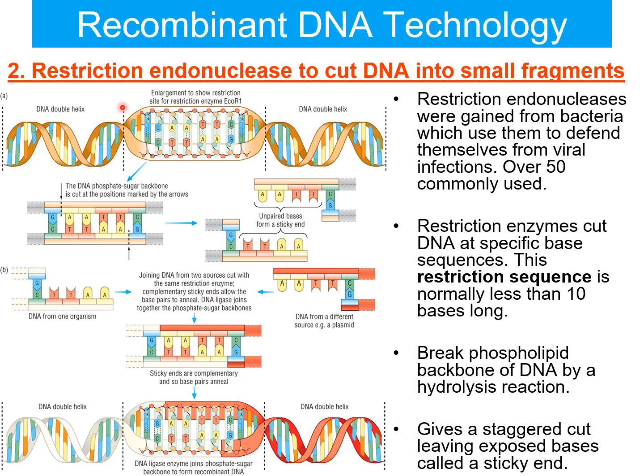It leaves something called a staggered cut. So here you can see we don't cut it straight down here and down here. It cuts the first strand of the DNA and then the second strand a few bases down, leaving these exposed unpaired bases on one end and on the other, which would obviously be complementary to each other, called sticky ends, and they'll become important.